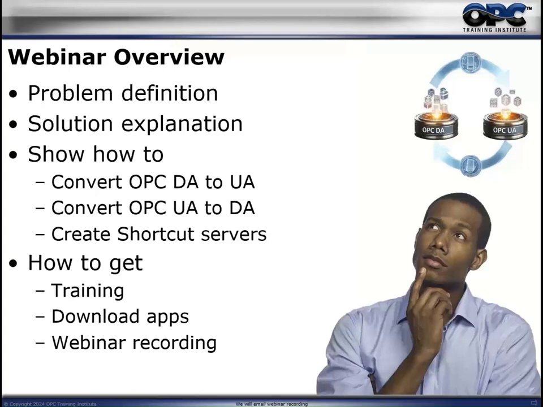In this case, we'll be talking about the problem itself, the problem we're trying to solve, and the solution to this problem. And I will show you how to do this with OPC Expert to convert from OPC DA to UA, and also how to convert from UA to DA. Also, I'll show you how to create some shortcut servers. At the very end, I'll show you how to get more training, download the apps, and of course, get this webinar recording.